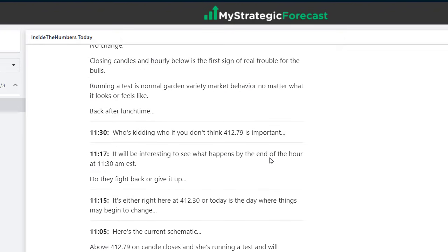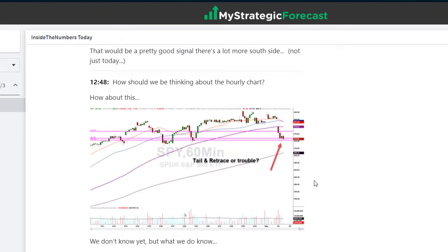We're moving along. More of the same numbers. We can move along. You can pause the video, yada, yada. You know that routine. Here's a good one. So around lunchtime, they had made a tail low. They spiked through. They filled the gap, all that stuff. Now, they were looking like another failure.